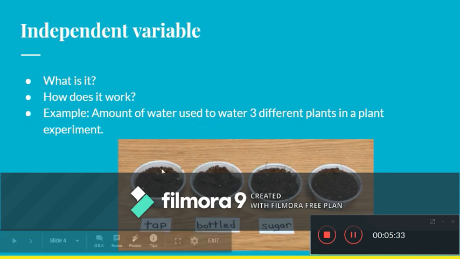That would most likely be either the tap water, the bottled water, in very slim cases the sugar, because sugar is something that helps plants grow, and whatever this substance is. I'm sure this is maybe vinegar or milk. I forgot what it was, but yes. So it's basically what causes the change, and what you add to present a difference to the outcome.